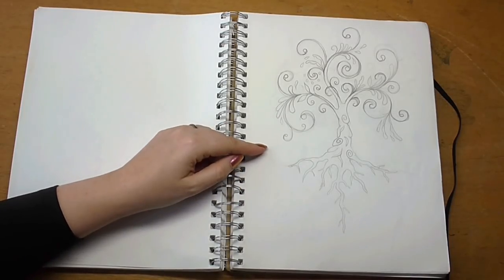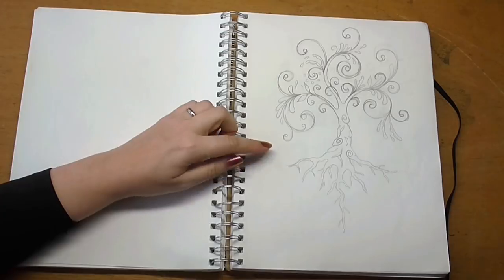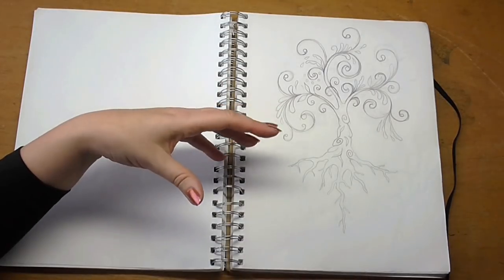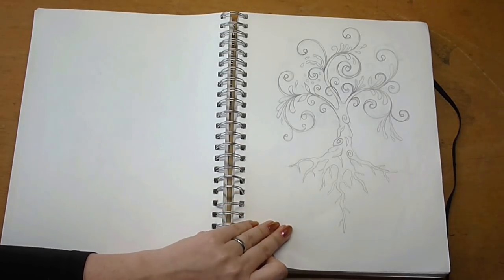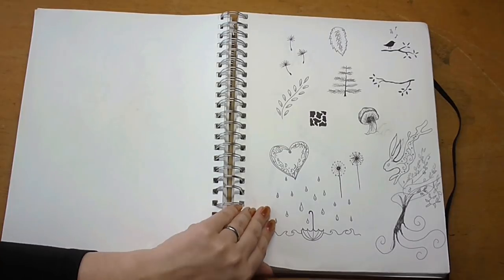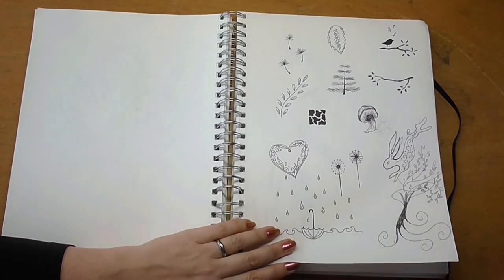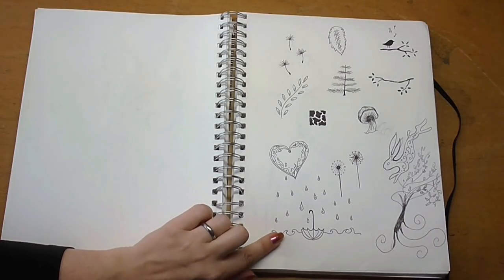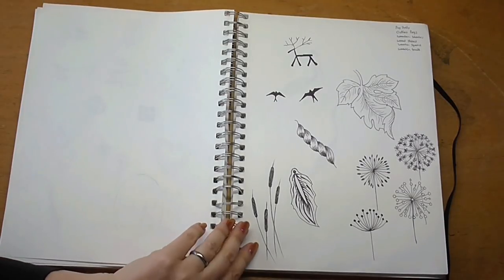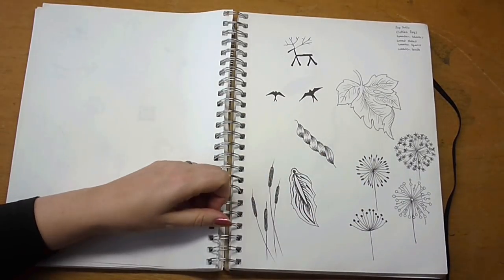Playing a little bit more on the tree idea here — I think this was for a pyrography course, which is the burning on wood. You draw on wood with a burning tool, and I think these were with that in mind specifically more than embroidery, but they would translate. Sometimes I can come back and think, oh, I've done a few designs in different techniques. These were pyrography designs, just little details to try out on things. Ink drawings, because that's most like the black line on wood. Like these umbrellas — oh yeah, I like the hair. Some more designs — this beautiful fine leaf — I quite like these, they translate very nicely into embroidery.